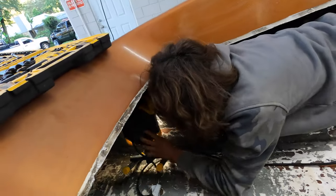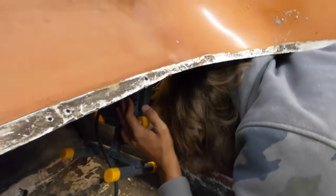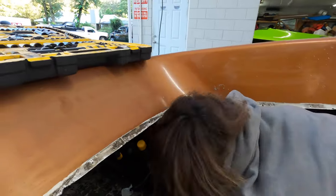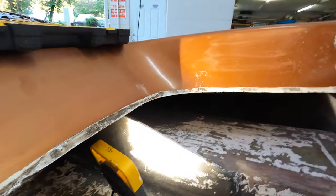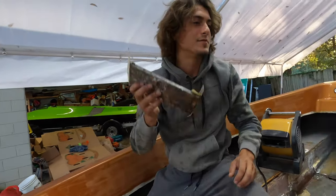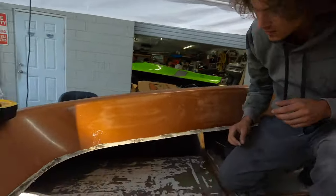Damn, bro, it's so much further than you think it is. Hey, ow, fuck. Hey, I'm gonna need a pry bar. Someone didn't do a very good job putting that in there. I should just rip that off. Pretty clean to me.